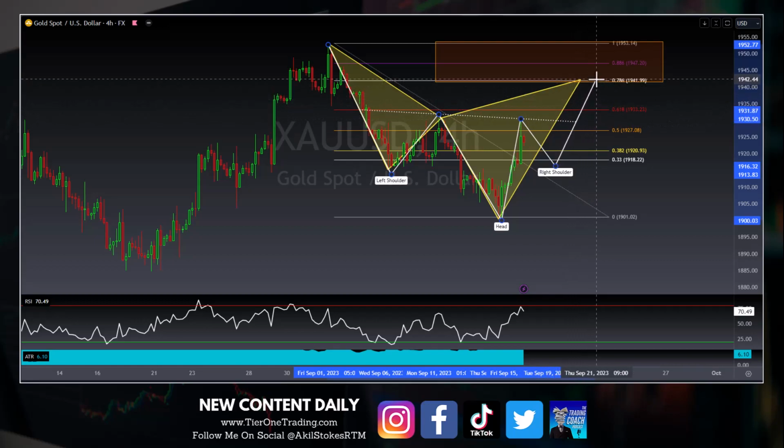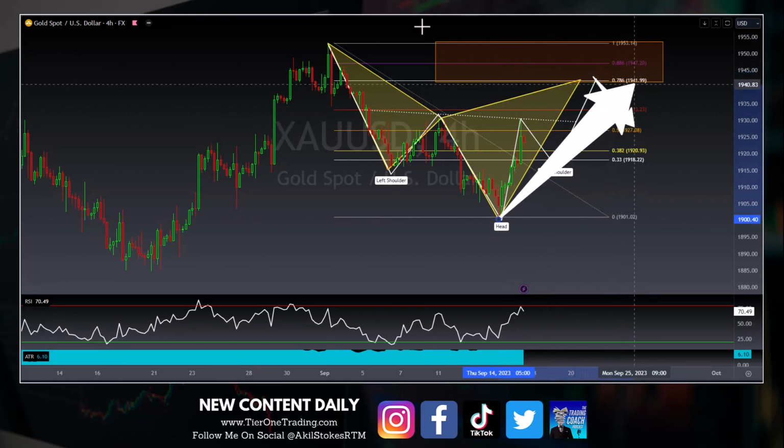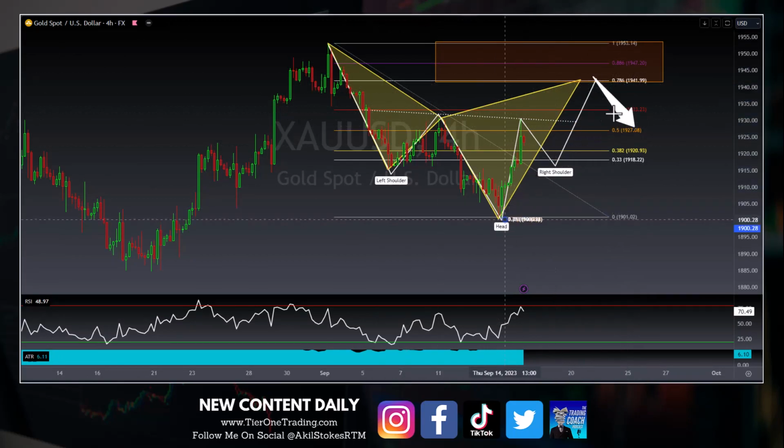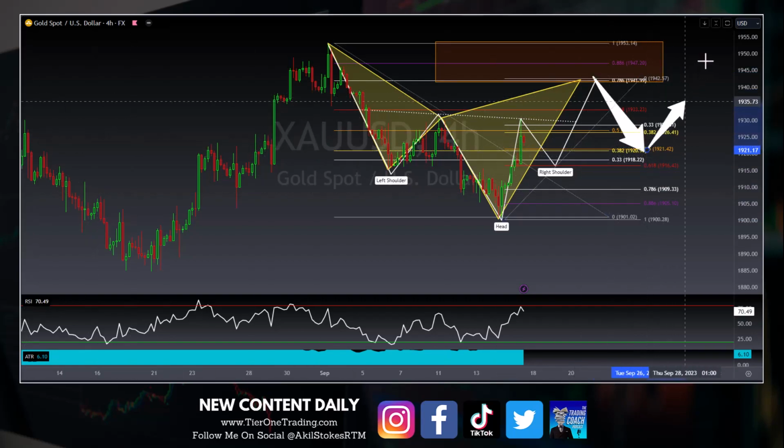Maybe price action breaks out that head and shoulders. Maybe you decide, hey, I'm going to sell it right at that Cipher pattern. Boom. I'm going to sell it down to here. That's where targets are going to be for the Cipher, around that area. Oops, sorry, wrong tool. Bang, right around here. Sell it for the Cipher, maybe even a target 2 here. This is also your pullback for the head and shoulders for you to ride it back up. So plenty of things you can do with this, but potential Cipher was the main thing I wanted to talk to you about here on gold. Head and shoulders was just something that popped up while I was recording the video.